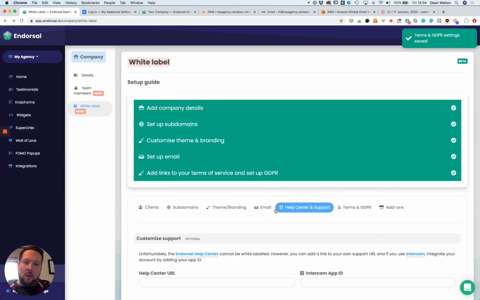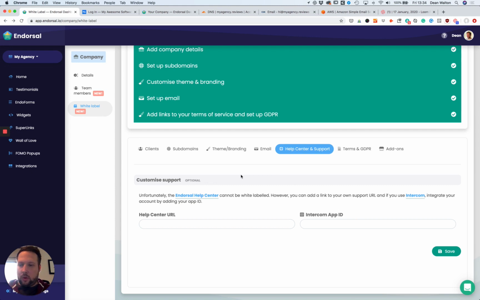Another thing here, we've got the help center and support. Unfortunately, that can't be white labeled in Endorsal because it's run through Intercom. So if you use Intercom yourself, you can just add your app ID there, so it'll all switch over to yours.